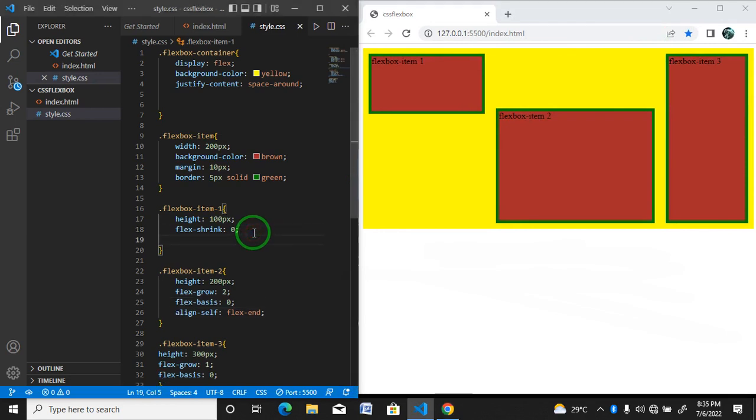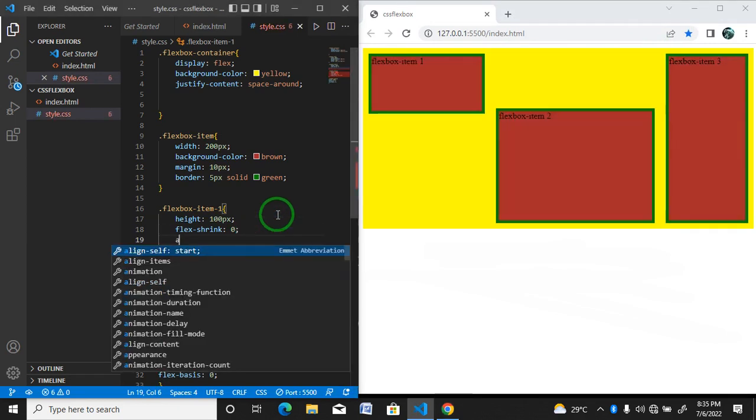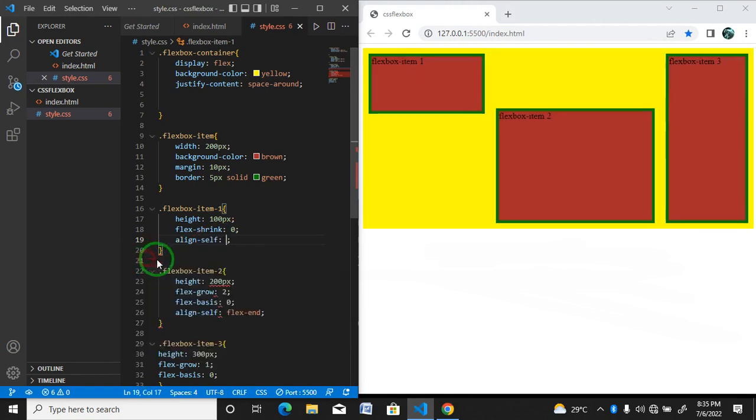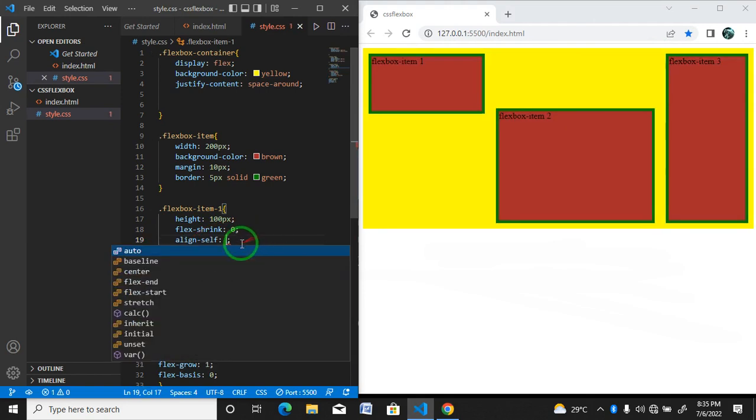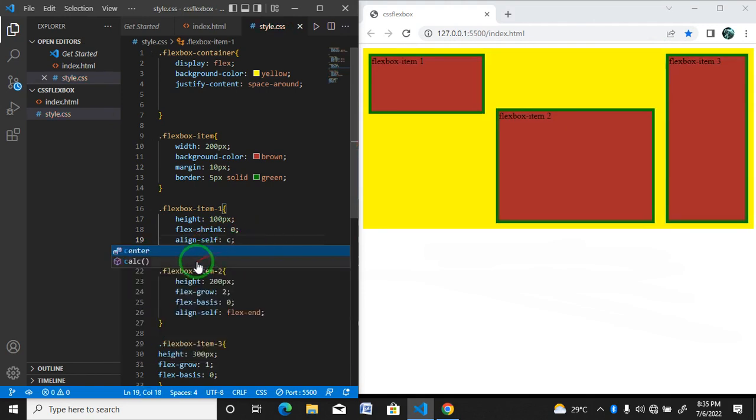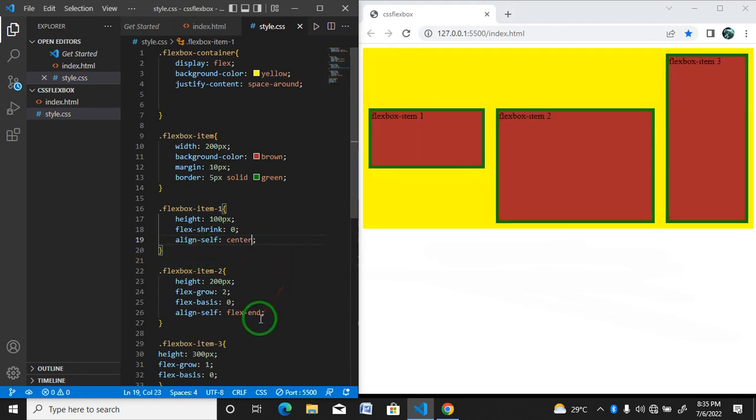Okay, let's give align self the value of center. It brings it to the center. Now you all might be saying that they look as though both of them are at the center, and this one is at the end.